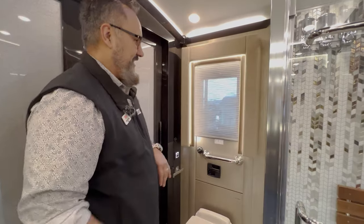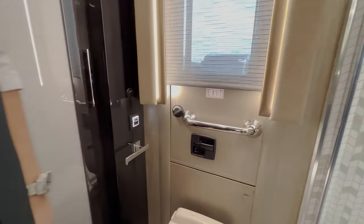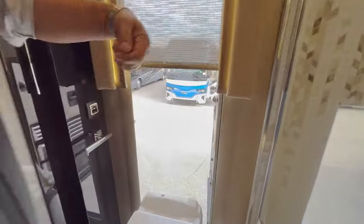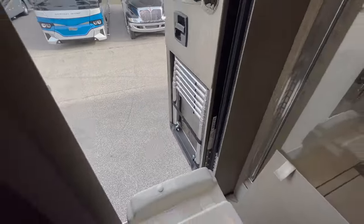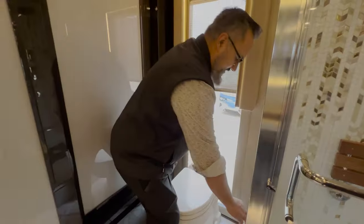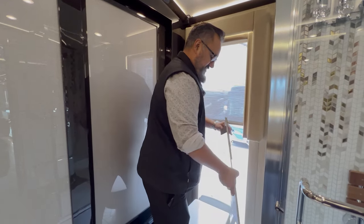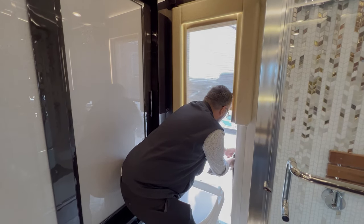One of the features I really like that Newmar has is this exit door. So if in case of an emergency — let's hope that never happens — pull on the handle, the door comes out, pull this little cover right here held on by magnets, pull that velcro strap, and then a retractable ladder comes out. So you're not having to jump — you can just walk down there nice and calm. That's a better option than trying to break a window and jump out. When you're getting into a coach at this price point, it should almost be expected.